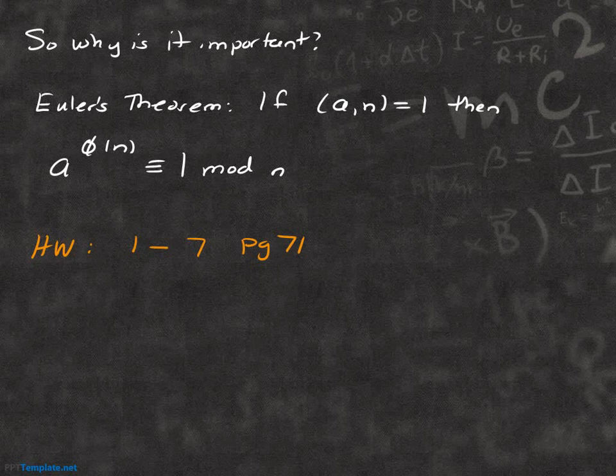The regular. There's regular, yeah, so the one problem where you fill in the table and you conjecture something, that's a homework problem, and then 1 through 7, they're all computational. They shouldn't take you too long. Thank you.